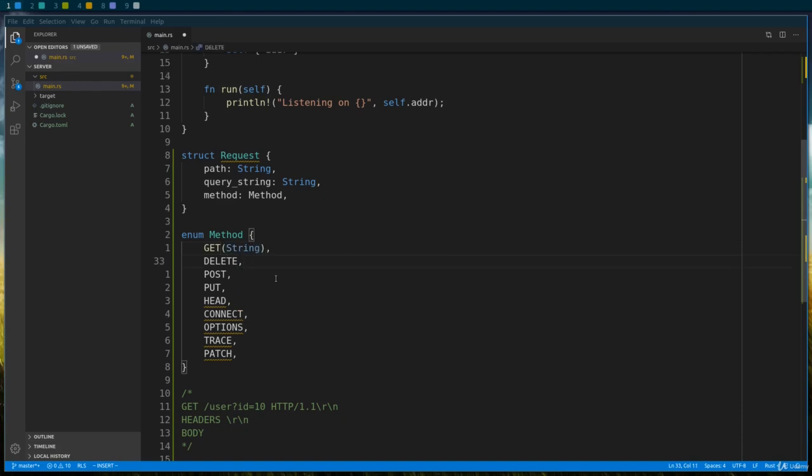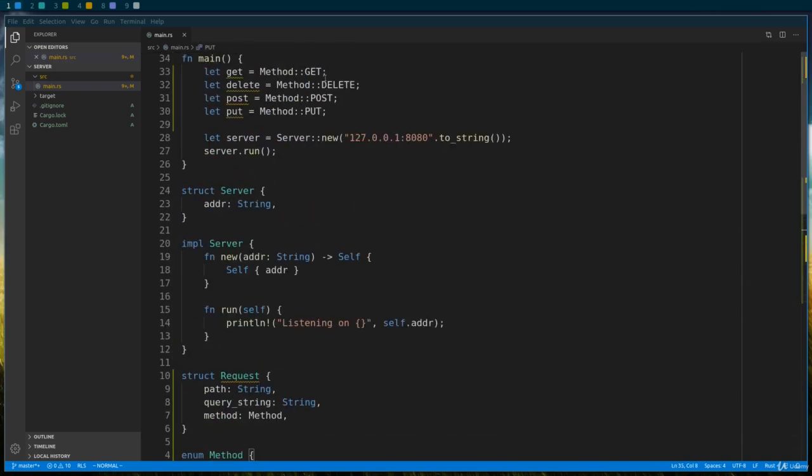And for the delete, we might know that when we receive a delete, we would want to delete a user from the database, let's say. So we want to associate some ID with the delete. So now, this is still a completely valid enum. All of these variants will contain no data, but these first two will contain some data, and the most powerful thing here is that they can contain different types of data.